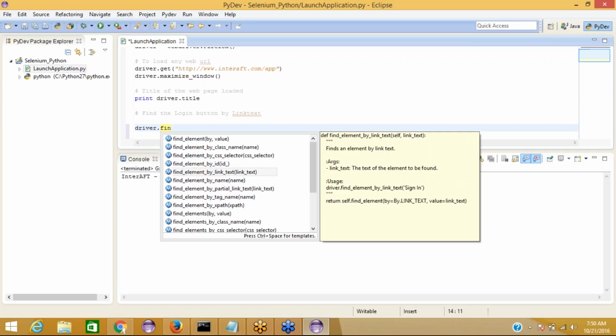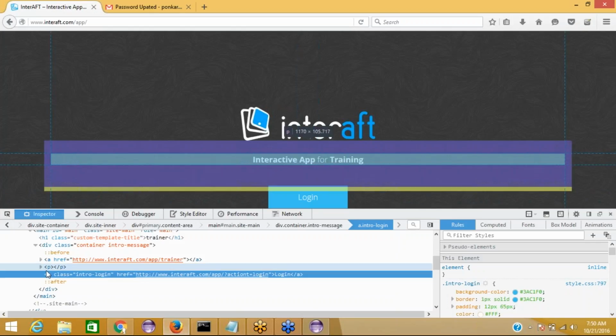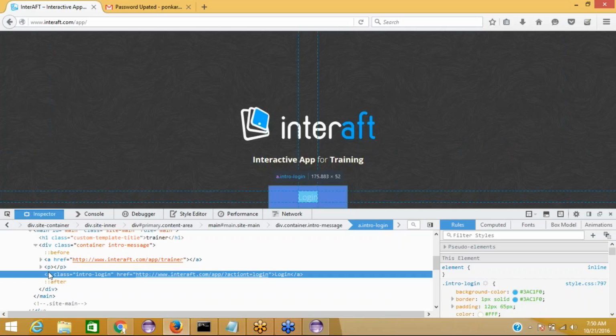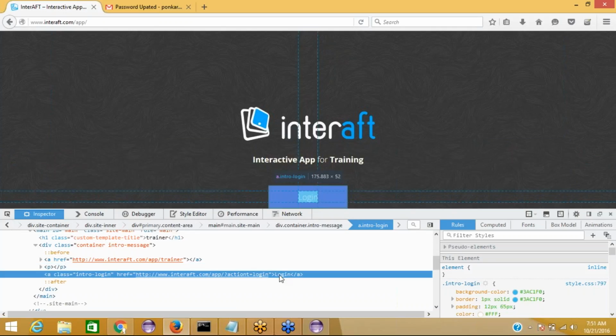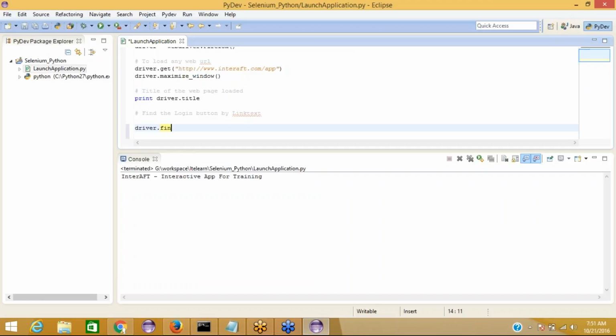How did I know that it is a link text? Because the tag is of type A, and it has this text inside it. Do I have any other element in this UI having the link text as login? No, I don't have any other option here. So it is always preferred to use the text option.